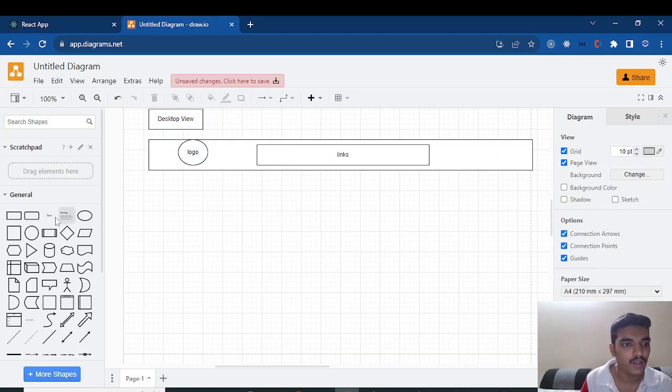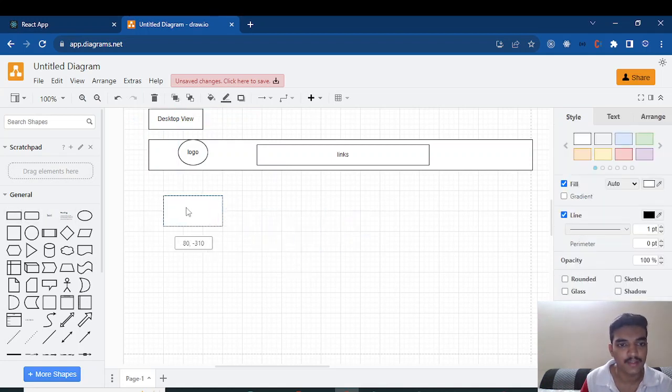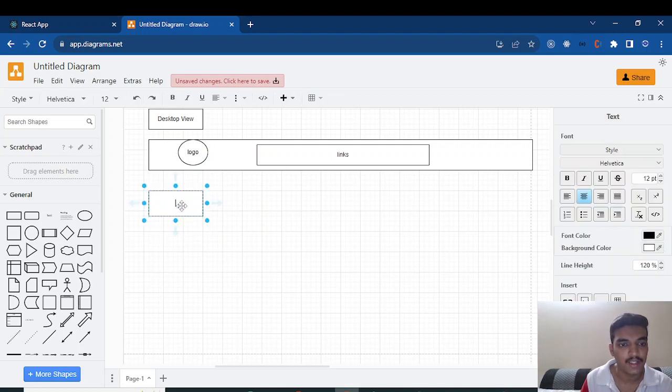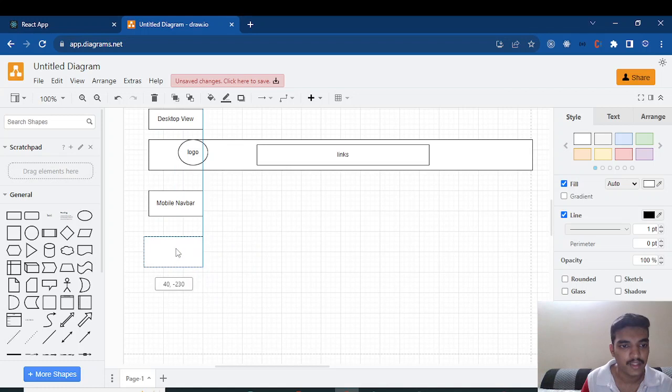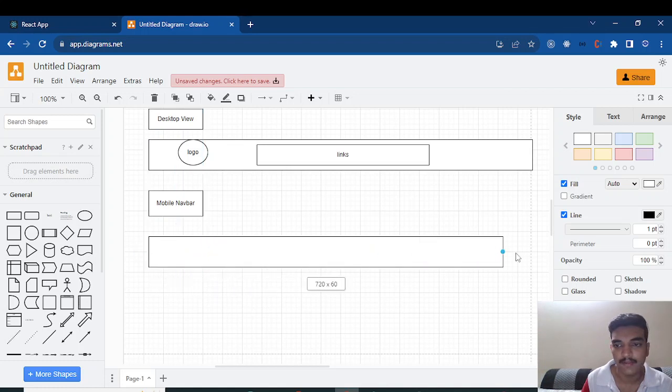And if we want to construct a similar thing for mobile, let's see how a mobile navbar looks. In the mobile navbar, we again take the same navbar, but this time in the mobile layout we do have a logo.